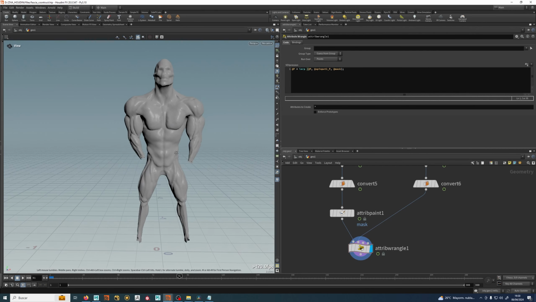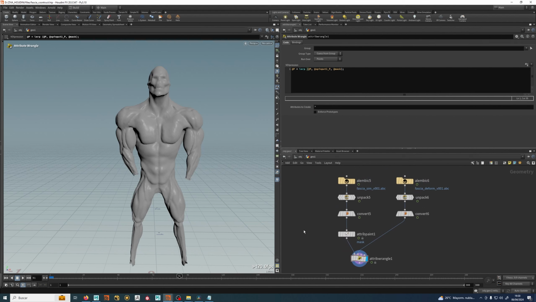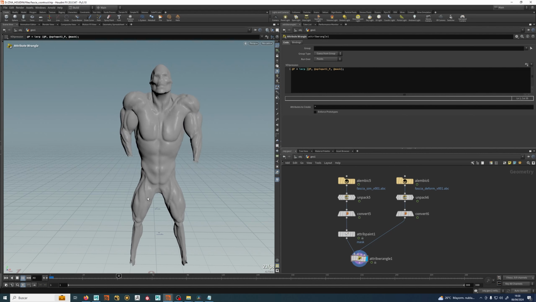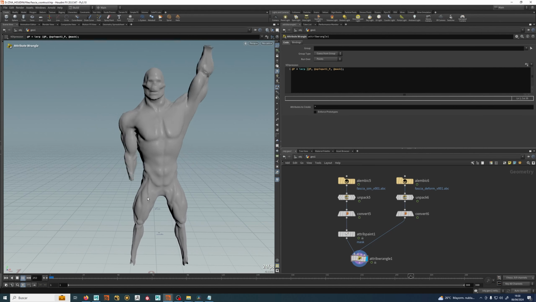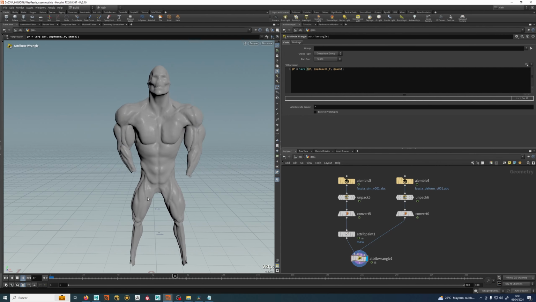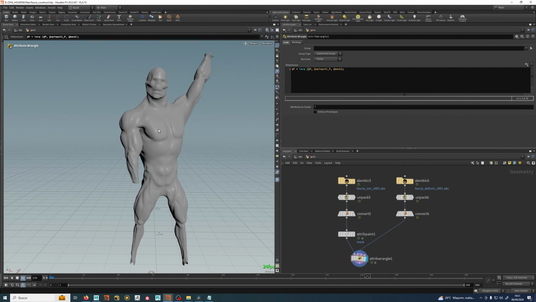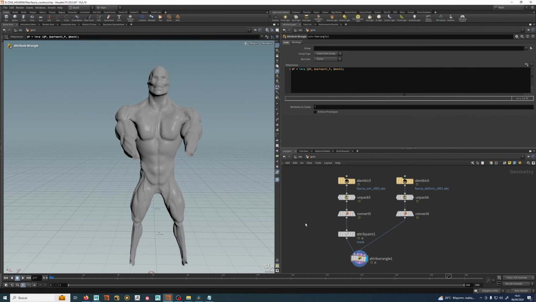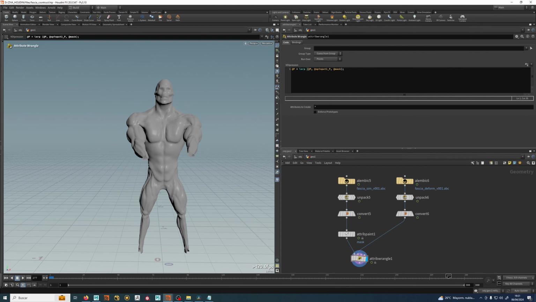So what I'm trying to tell you here is that I did that in something like 5 minutes. I did the simulation in 4 minutes, and I already have a fascia that's really, really good. It's 80% there, and it's doing a lot of stuff that I want. So most of the time when you're working in production, it's much better to do something like that and fix the problems than to try to get a perfect simulation, because there is no such thing as a perfect simulation. That doesn't exist. So we already have our fascia. Let's try and get some skin simulation or fat simulation next. Okay, so that's it for now. Thank you.